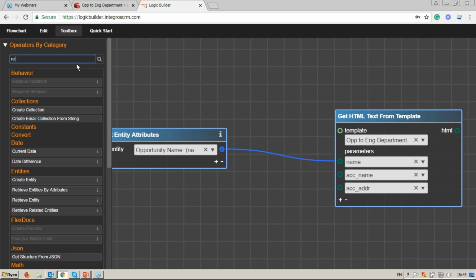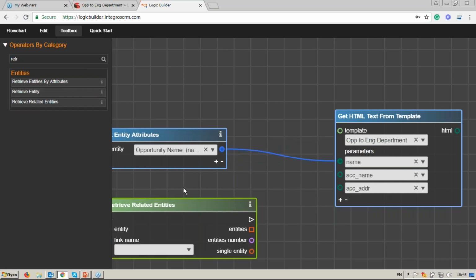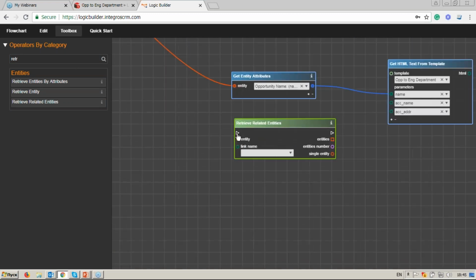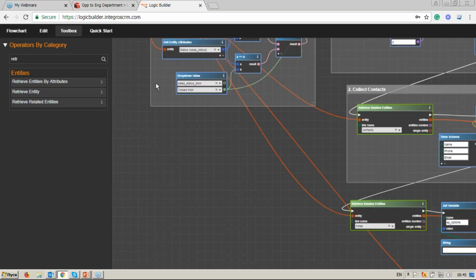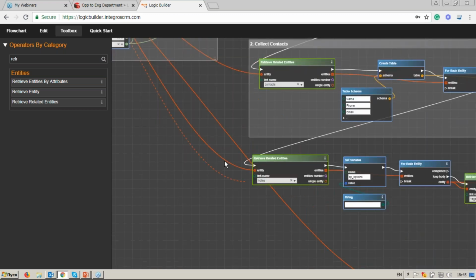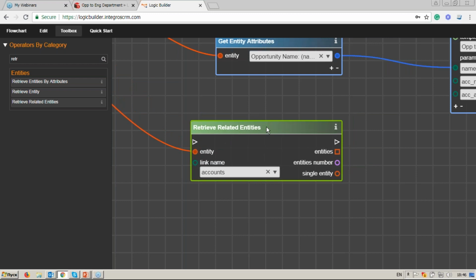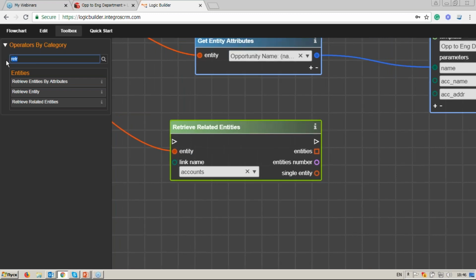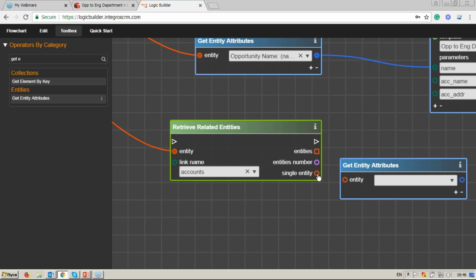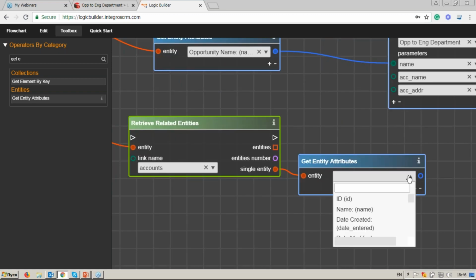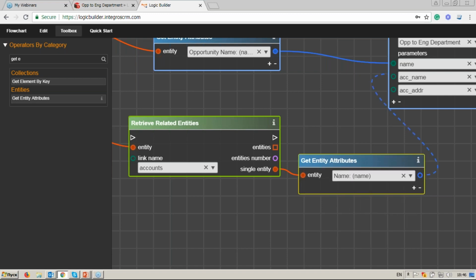For this, I use, for example, let me show you, the retrieve related entities use case. Again, I need to input and output here. I zoom out and again return to the very beginning, pick up my opportunity and define it here. Then I need to select a relationship name, it's accounts, and I know that each opportunity has one and only one account for my instance, so I can use single entity for now. So I will use get entity attributes and link single entity, put my account, that only one, here. I can do this for this relationship and choose what I need: name, account name, and account address.